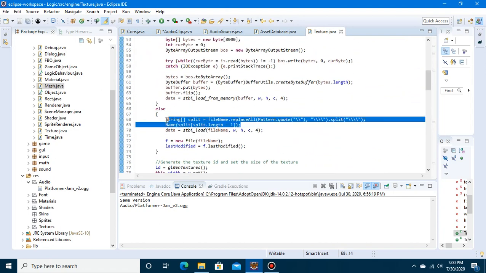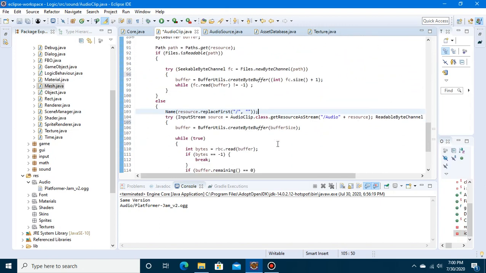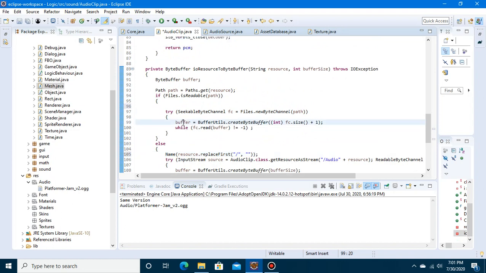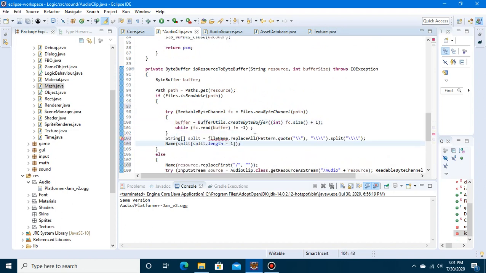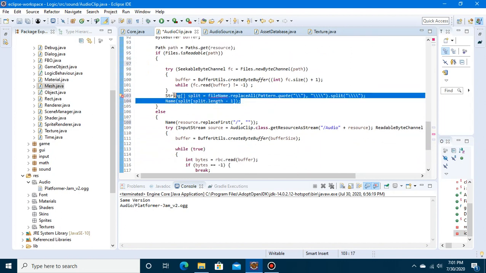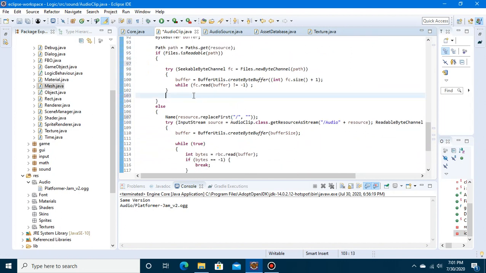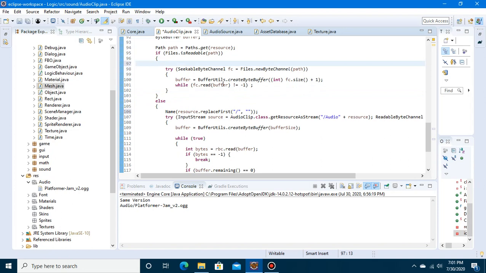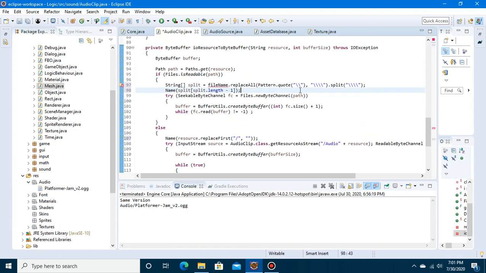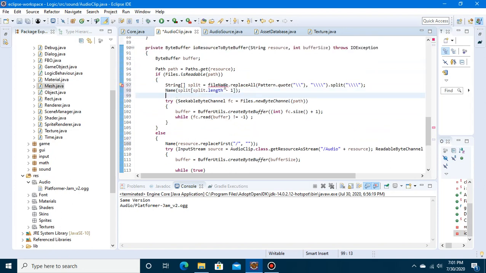And then here, copy that and set the name there. Set it there. Instead of file name, calling it resource. Okay.